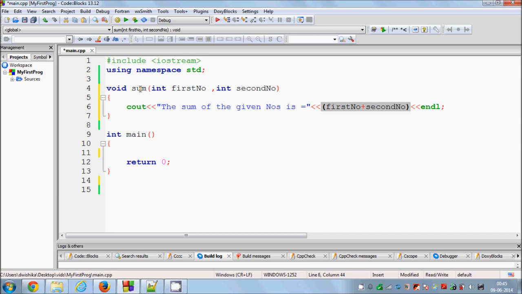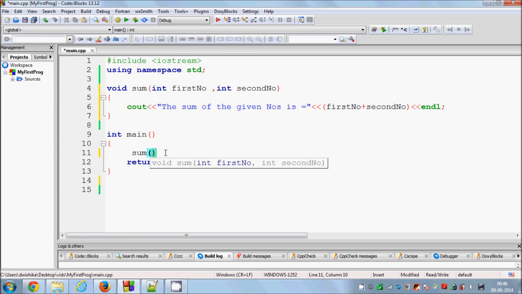Now in order to use this function inside your main function, you just need to call the name of the function. Okay, and then once again the parentheses, no need to write the return type, and then the semicolon.